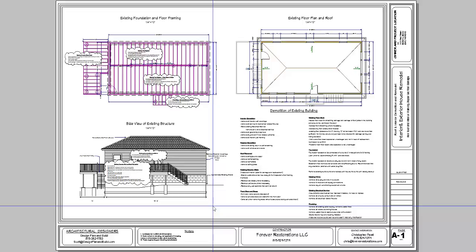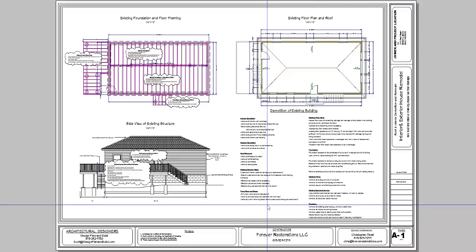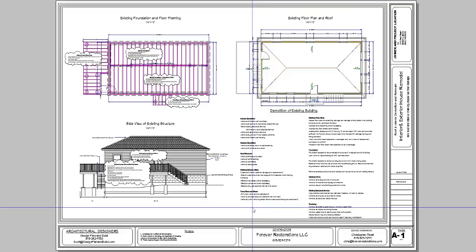And then I detail in the specs the fact that the contractor is to examine and replace any rotted or damaged wood, giving us the ability to remove walls or sections of walls or floor or whatever you need to do to get the job done. That should be fine as long as they approve and the contractor takes pictures as the project progresses. You should be in pretty good shape.